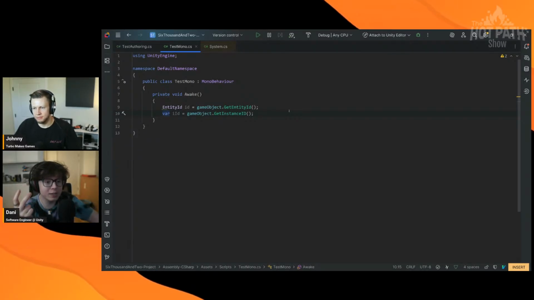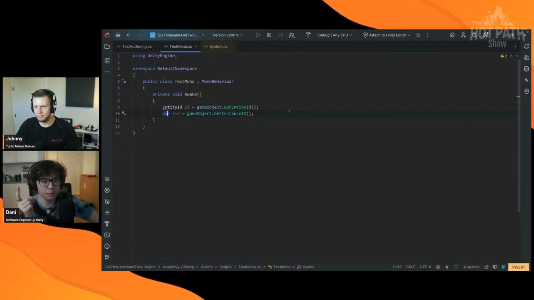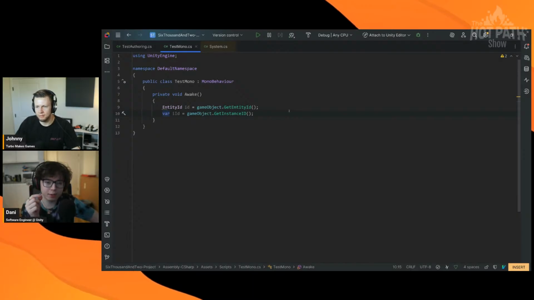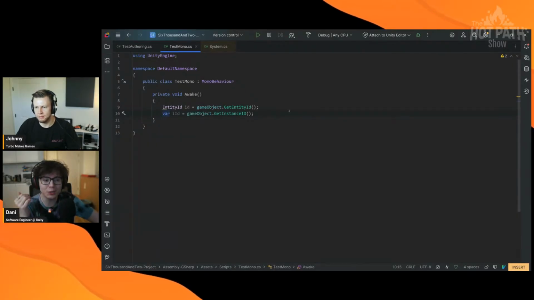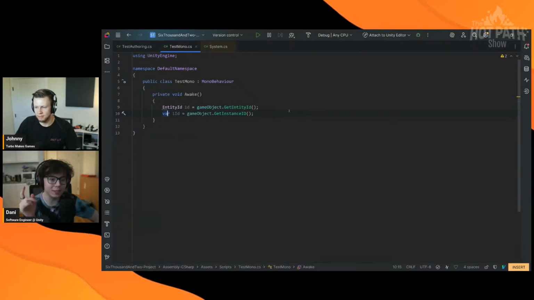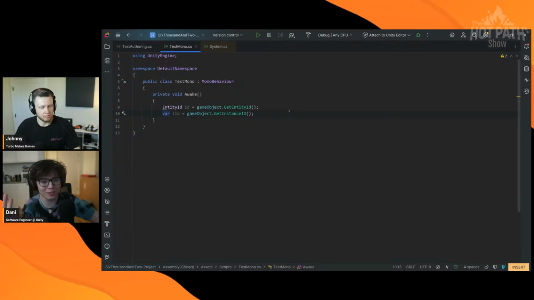It's EditorUtility.InstanceIDToObject, it is Resources.InstanceIDToObject, and it is GameObject.FindObjectFromInstanceID. Sorry. All of those are ways to go from the instance ID, which is an integer, directly to the object. And so a lot of editor code does that.